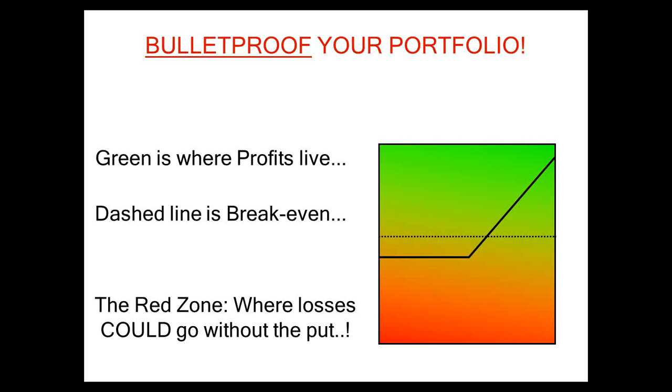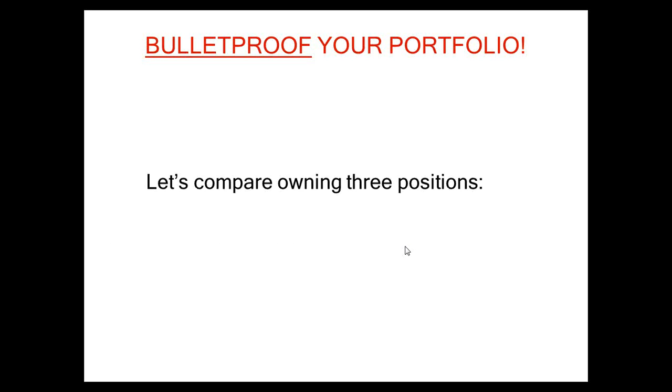Now, here's the married put structure. If the stock goes up, man, you can do well. You can make money. That dashed line, that break even, really isn't a static thing. We can change where that break even line is by using the income methods. But even if I did lose completely on this trade, it would have been only 3.7%, regardless of how far down the stock goes. So that's cutting your losers short. And letting your winners run, of course, is the other side of it.